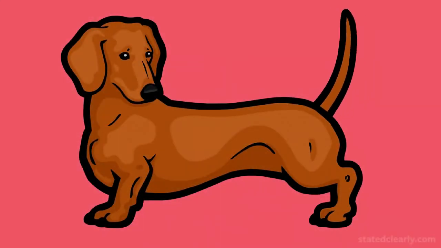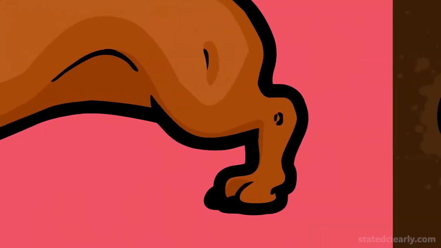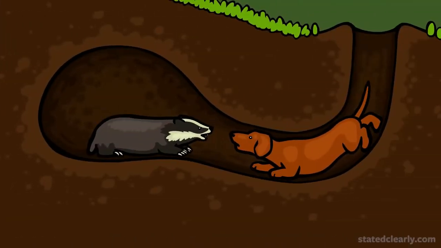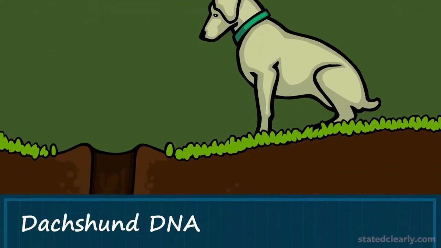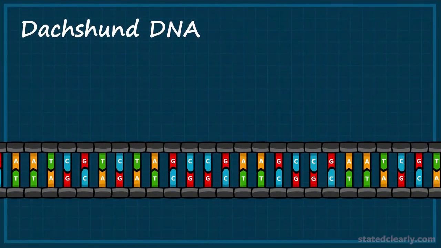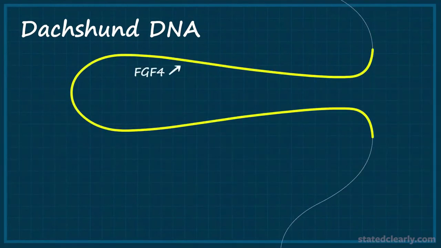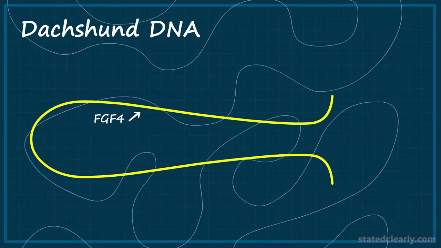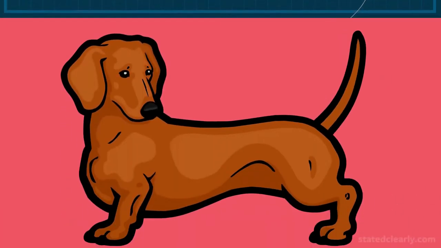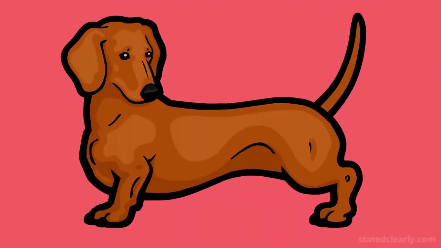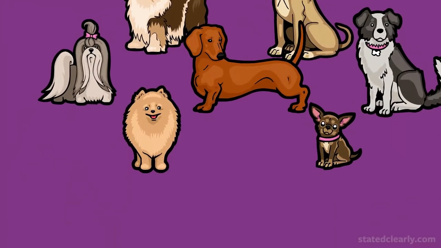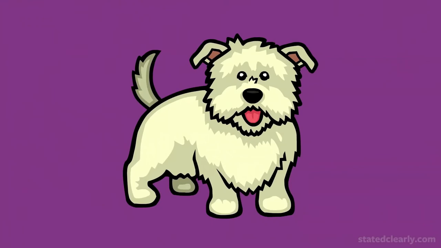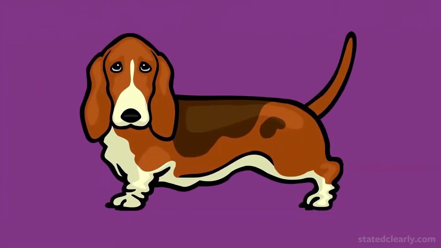At first glance, you might be tempted to think that the dachshund's short legs are simply a disability. To the contrary, the unique shape of this dog's legs makes it a surprisingly powerful digger and allows it to enter small burrows to coax out rabbits, groundhogs, and even badgers from their dens. By looking at the dachshund's DNA, researchers have found that their unique legs are the result of a duplication event — a gene called FGF4 was copied and inserted elsewhere in their DNA. The new gene happens to produce protein in a way that interacts with their growing bones, reshaping the dog's legs and opening up an entirely new hunting niche. Humans who liked the trait bred the original dog with many others, giving rise to several new dog breeds and proving that sometimes even the strangest mutations, within the right environment, can turn out to be extremely beneficial.